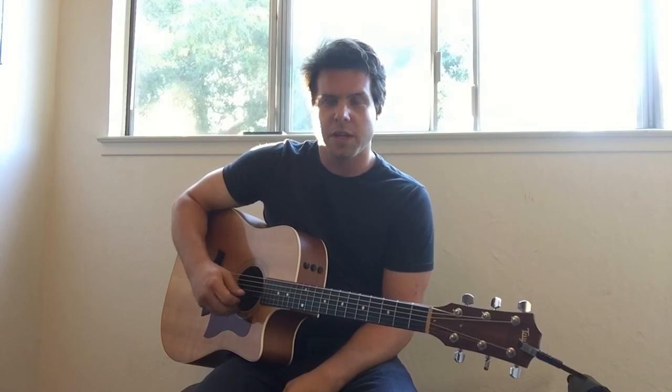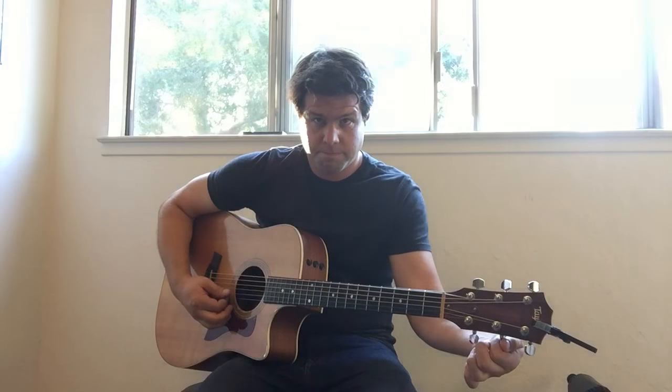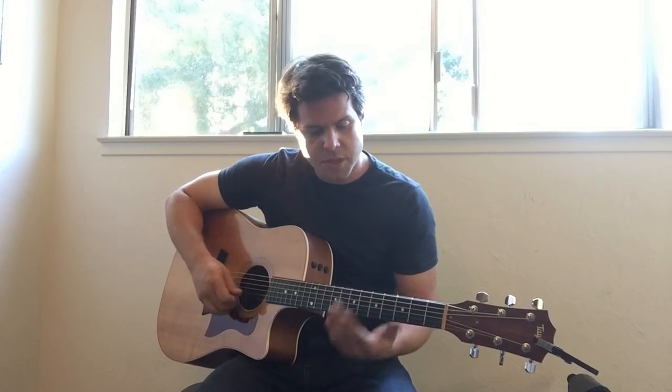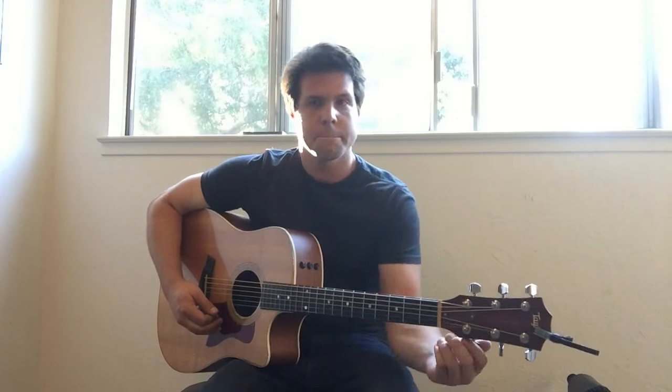The trick is you've got to tune your B string to a C and your E string to an F. We'll get to the genius of that in a bit. But this allows us to kind of walk the F major scale from the 8th fret of the A string as power chords, with the used-to-be B and E strings — but now C and F strings — kind of ringing out, and it gives it that shimmery quality.